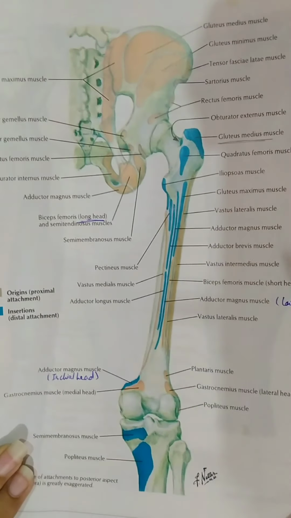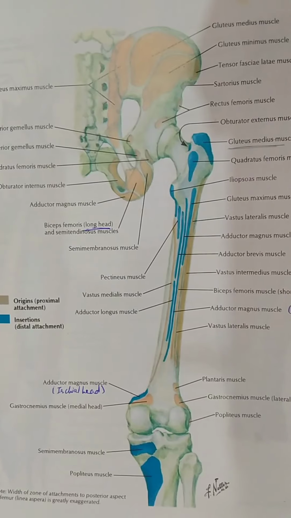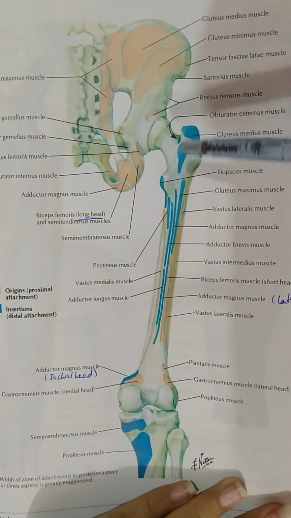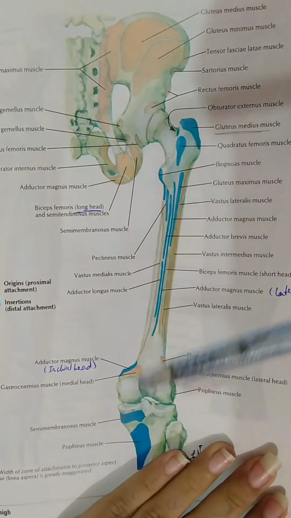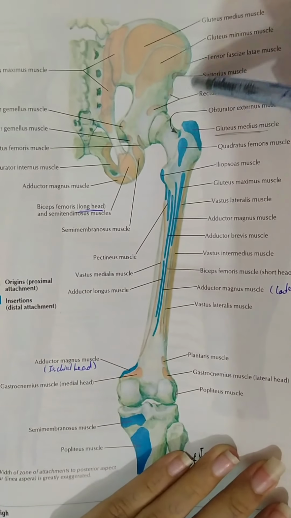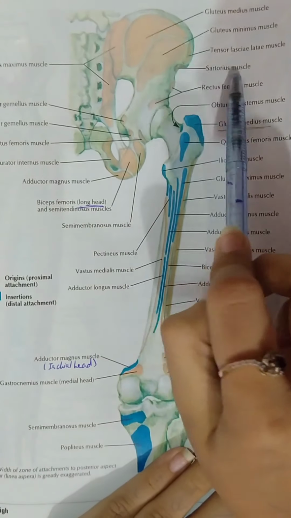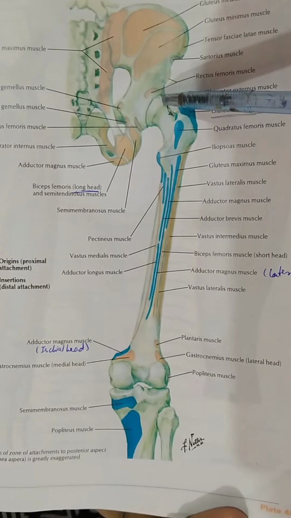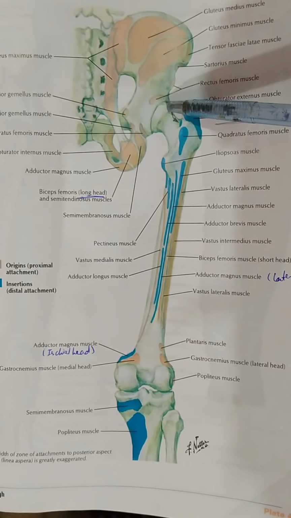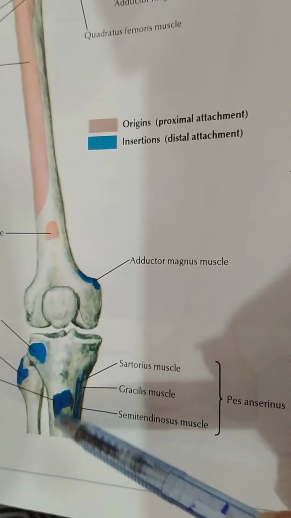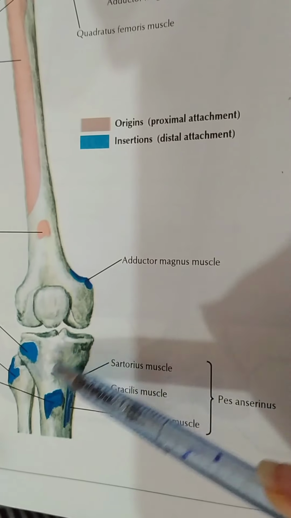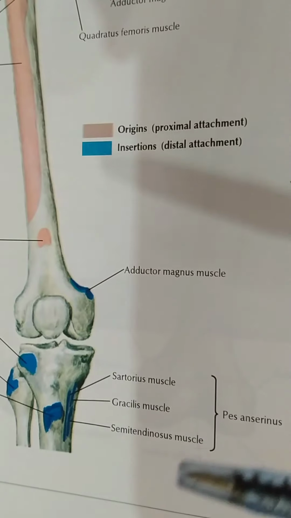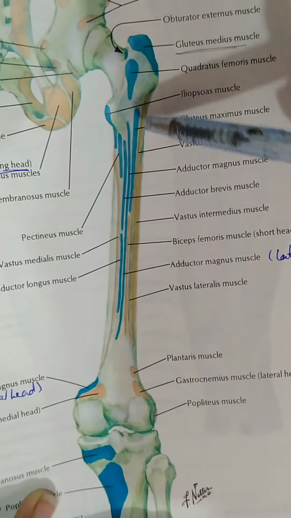Here is another diagram of the anterior thigh muscles. I'll show you here their origin and the insertion one by one. The first muscle was the sartorius. Here is our anterior superior iliac spine. So this is our sartorius muscle origin. And as I told you, it inserts in the medial surface of the radius. So here is our sartorius muscle, the medial side of the radius.